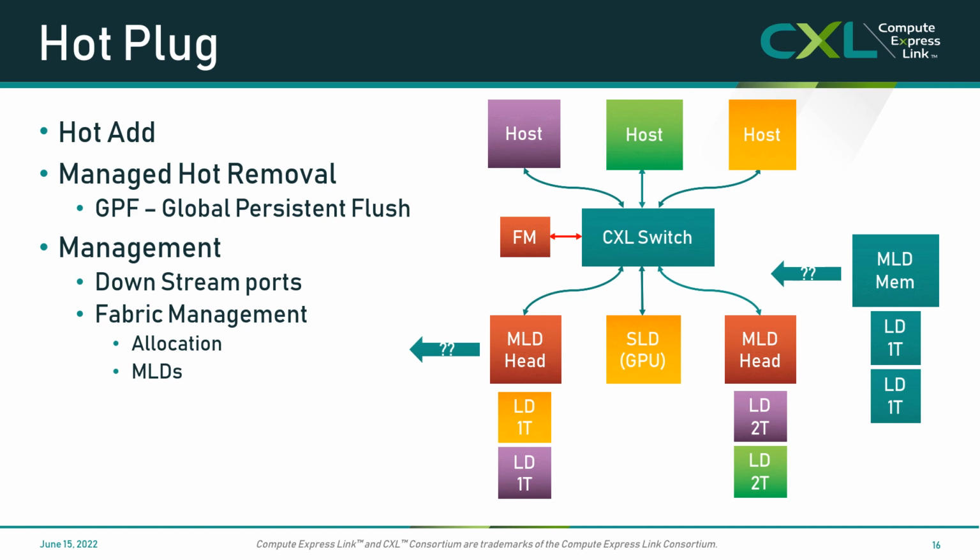In the case of memory, this gives every device the ability to move the memory outwards. One of the mechanisms defined to do that is the global persistent flush feature. We haven't really spoken about it so far, but CXL 2.0 adds support for persistent memory devices. So it can move all this memory that's about to be disconnected to persistent memory, or it can move it to drives externally or somewhere else. You can move it to different memory, anywhere that's not on the device that's about to be removed. And it can flush any cache and write back any cache that's there. And again, this has to be supported by all downstream ports, again, for the same reason.